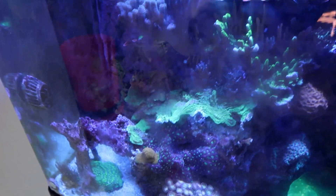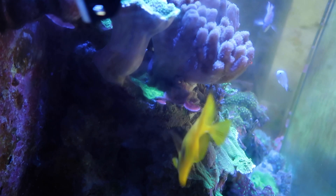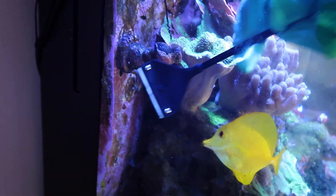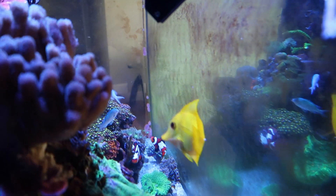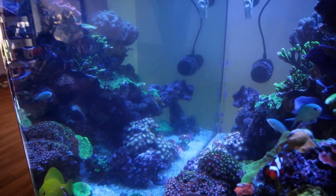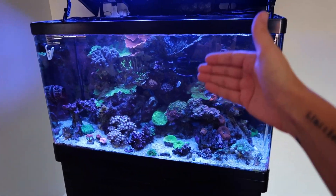First I got to take care of this extremely dirty glass. I usually like to do this first because I leave the pumps on — so when I leave the pumps on it's sucking up all this junk and feeds the fish. They like all the algae. Look at the inside of the tank — you can see it way better from this side. Now you can see all the rock work from both sides. A clean glass makes all the difference with a tank. I'm telling you guys, clean the glass.